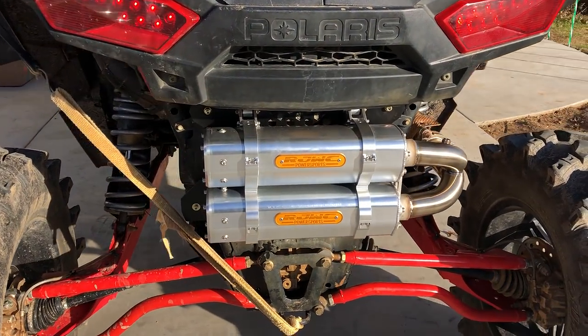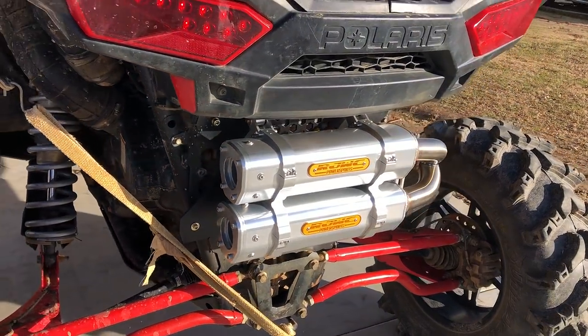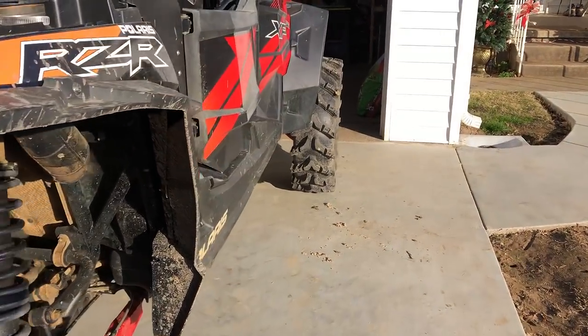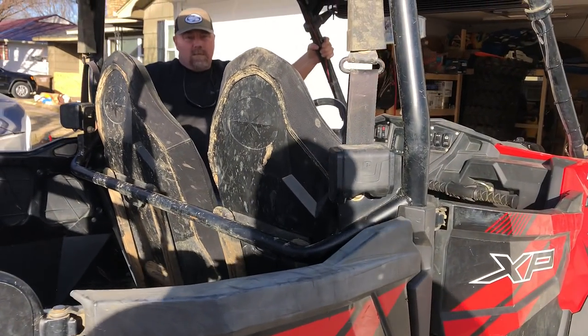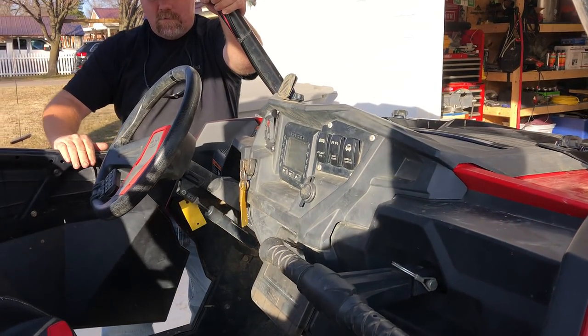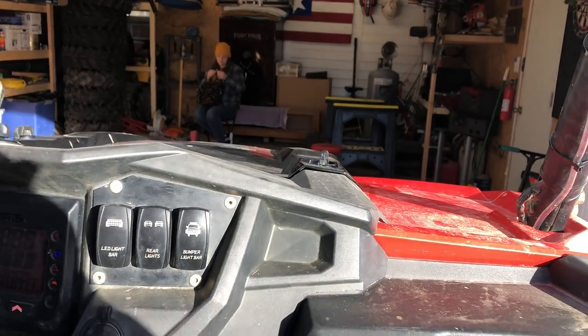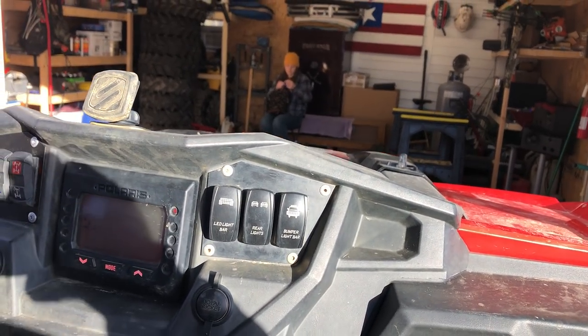All right, now we're about to do the tune. We're going to go for a quick test drive on the stock setup and see what it feels like, and then we're going to go for another ride after we do the stage three tune to see what the difference is. I think this is actually my first time really riding in this thing. Didn't you ride in it when you broke your four wheeler at river run? Yeah, I rode in it when I broke my four wheeler — I forgot.